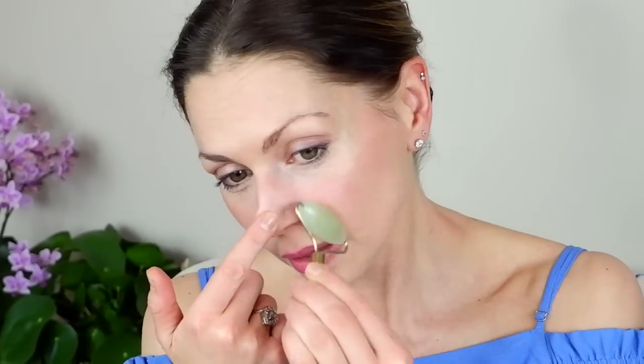I can feel I've got some nice tension here, so it's pushing into that. And then holding the side of the nose so that I can get a full sweep. Pushing up on my crow's feet. Again, I'm pushing up and gliding back. This is now actually my body temperature, so ideally, I should be sticking this back into the cold to refresh it before I continue on the rest of the face. So pushing up. It does feel a little bit odd on the forehead, just because it's a flat muscle, and you feel like you're just going over bone, but there obviously is muscle underneath, which is allowing us to move our foreheads. And rolling in the middle as well, working on those frown lines.